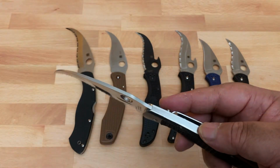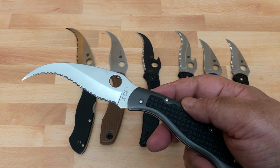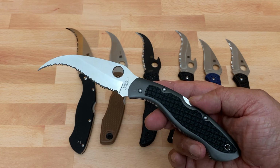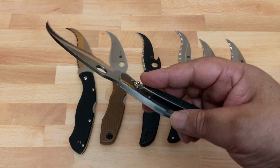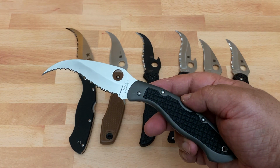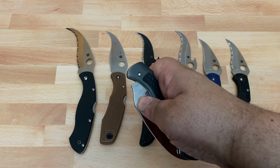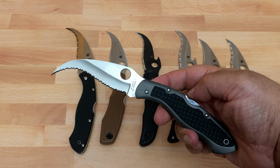This Reverse S. The civilian is a bigger knife. 4.1 inch blade, serrated, 9.3 inches total. It weighs 4.8 ounces. With this knife, Spyderco didn't mince words. They said this is not an EDC knife. This is not for everyday carry. This is for self-protection. Now, whether you want to carry it for self-protection every day, that's fine.